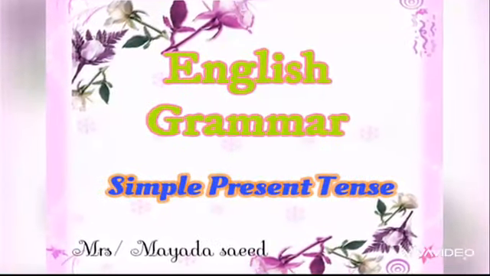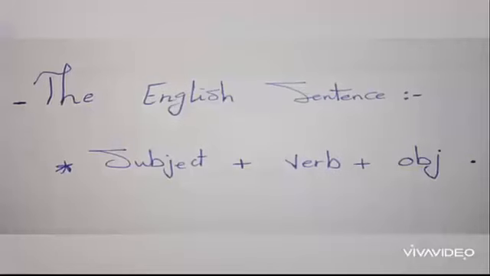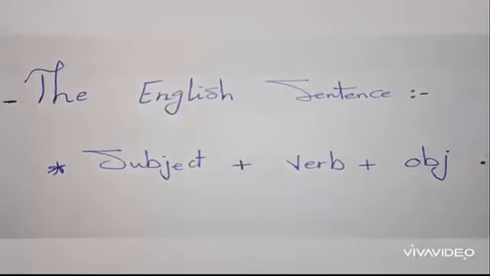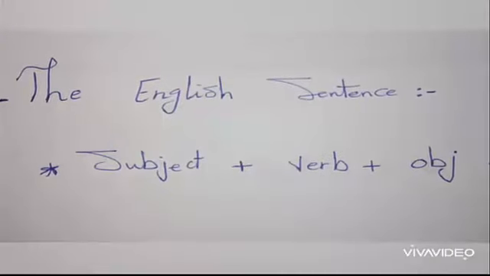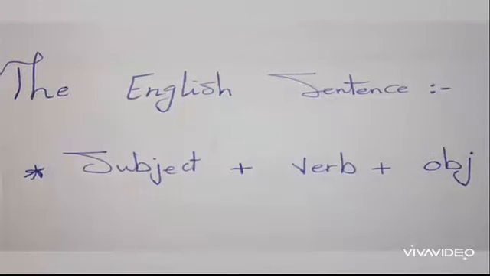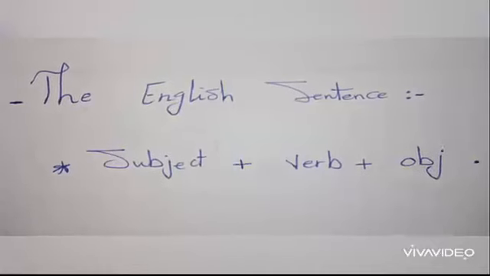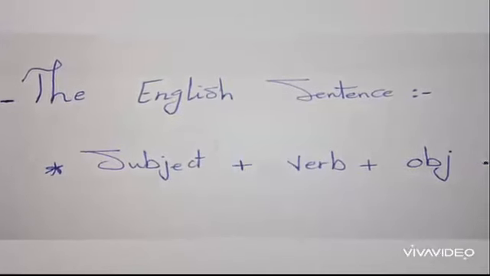In general, the English sentence consists of subject, verb, and object. The verb is the main term which always changes according to the tense of the sentence, which means وده معناه إن الفعل هو أساس الزمن اللي أقدر منه أعرف الجملة في أي زمن. So, today's lesson is about simple present tense.